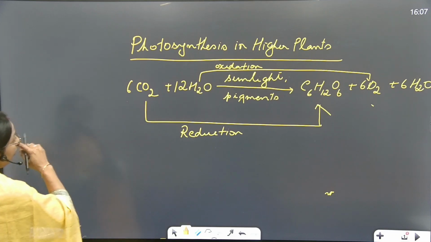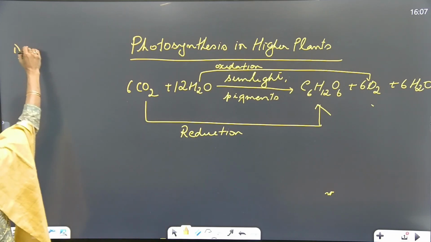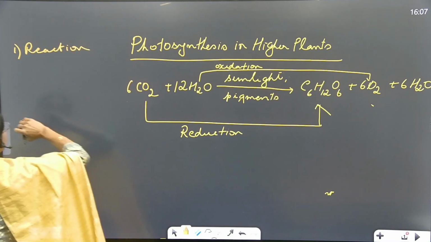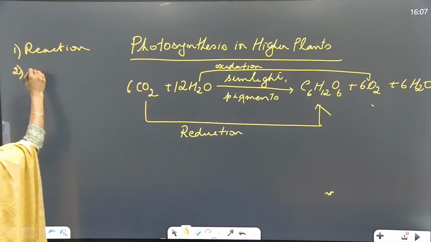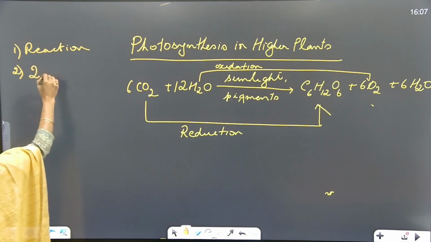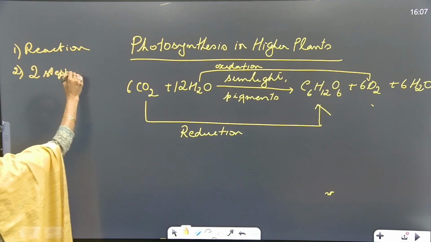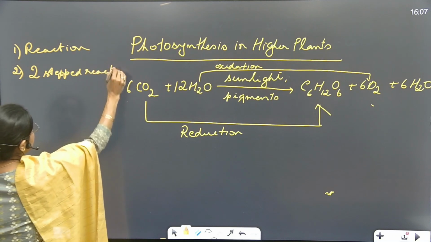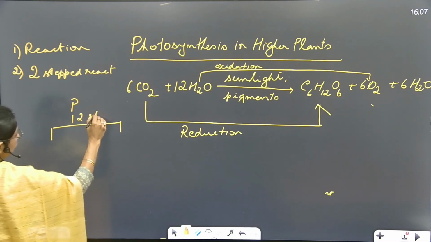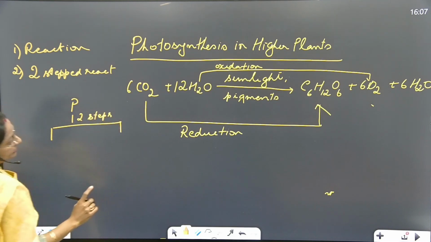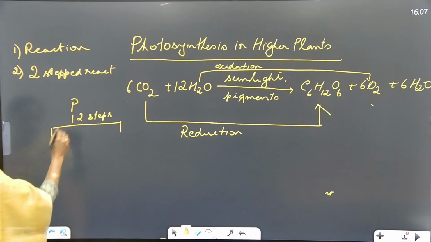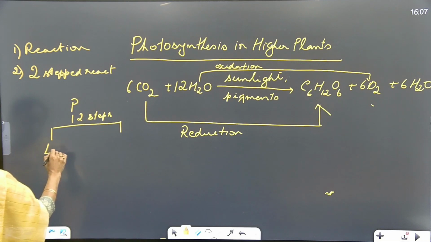Next, what we have studied, the first point, is that it is nothing but a reaction, and we had an idea what type of reaction it is. The next is whether the reaction is a single-step reaction or a two-step reaction. Actually, we can say it is a two-step reaction, right? So how many steps does the photosynthesis reaction have? It has two steps. We are just understanding the concept of the chapter today, so we are not going into details. We just need to understand the idea. It is a two-step reaction, and what are the two steps?